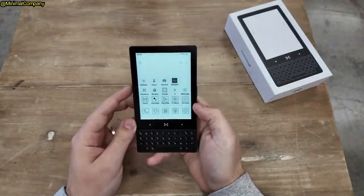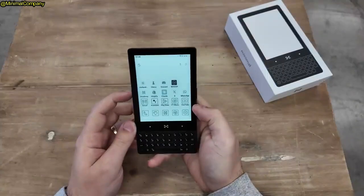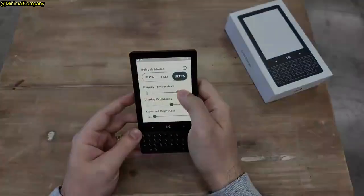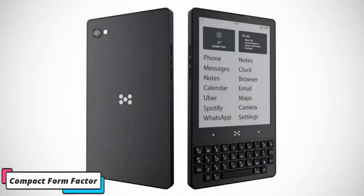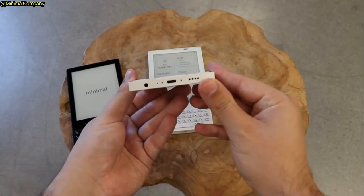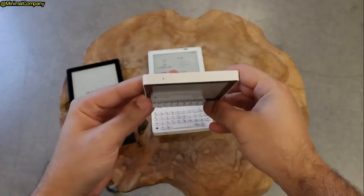The grayscale display is meant to encourage less screen time, reducing the temptation of endless scrolling and mindless social media browsing. The smaller screen and keyboard make for a unique, old-school design that stands out from the usual smartphone lineup.